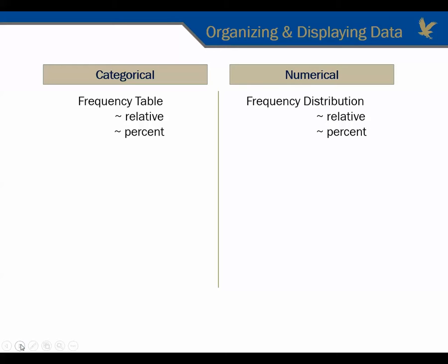Frequency means the count of items in the category or class, but that might be turned into a relative frequency, a decimal, or reported as a percentage. I'll illustrate the difference between a bar chart and a histogram on the next couple of slides. You can tell them apart by looking for the gaps between the bars and columns. Histograms do not have gaps.